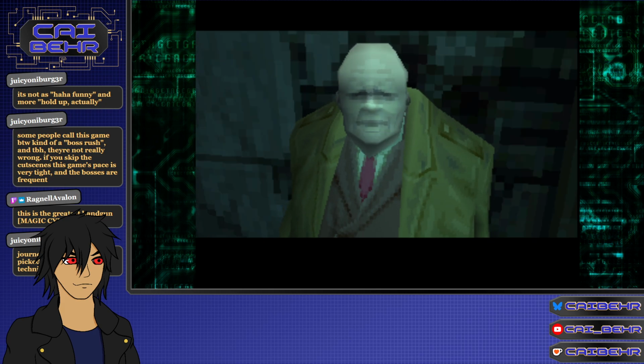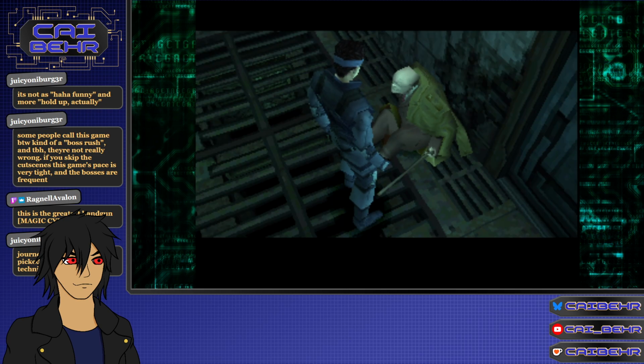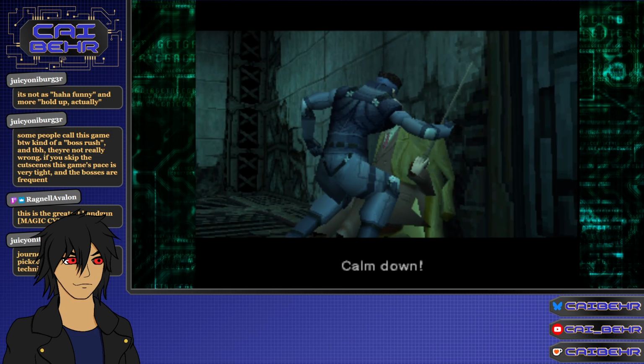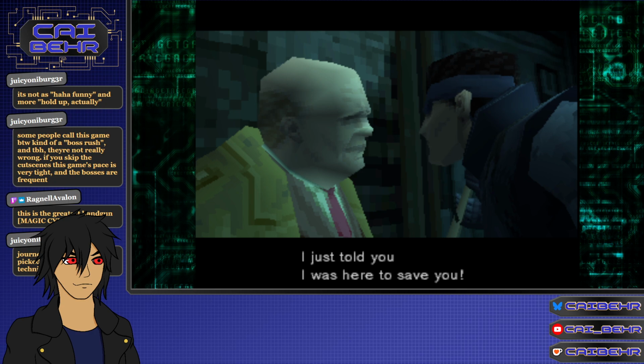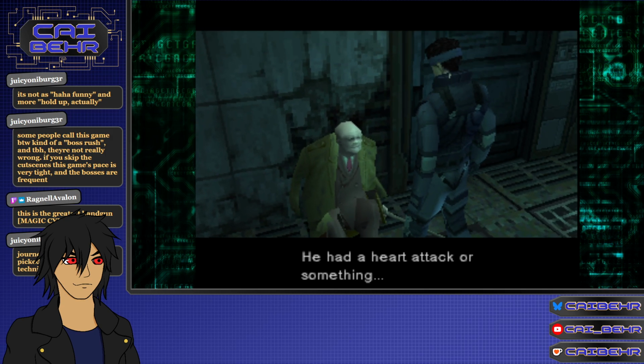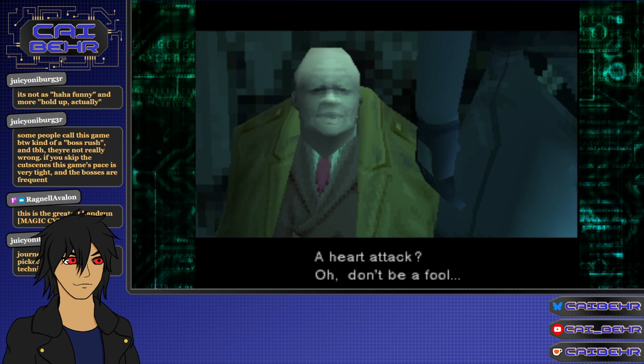Dead. What? Can't be. No, that's not what you promised, Jim. Now you want to shut me up? Calm down. What's wrong with you? I just told you I was here to save you. I didn't kill the DARPA chief. He had a heart attack or something. A heart attack? Oh, don't be a fool.